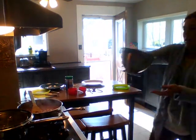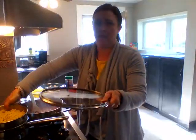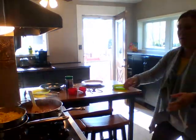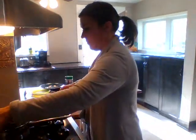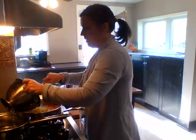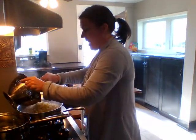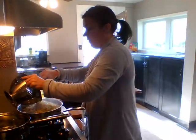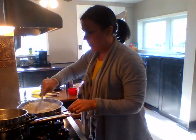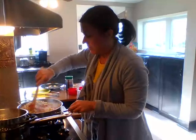But, okay, I'm going to go ahead and add my noodles in, hopefully without making a giant mess here. If I kind of dump them out, I didn't add oil to the noodles. Sometimes people do. I did not. I'm going to kind of add these and see if I can get them all. Okay. Not adding them at once because, again, I want this cheesy tomato sauce to cover all of the pasta.